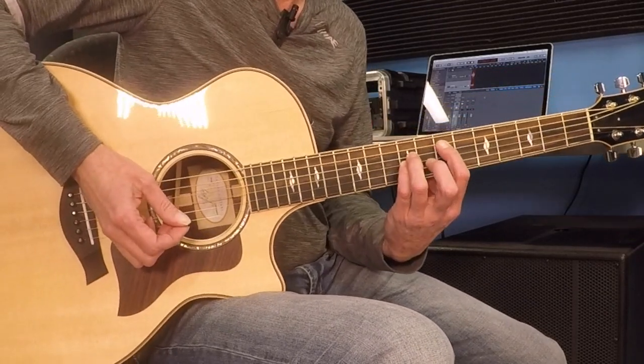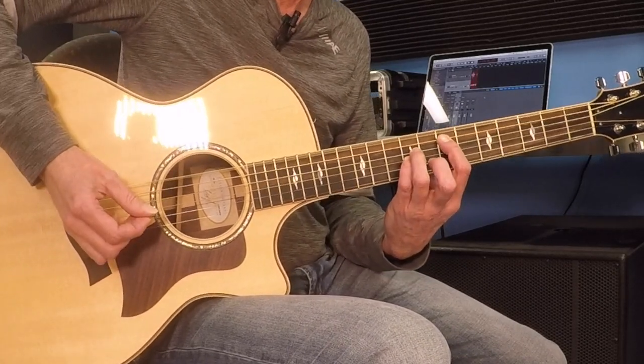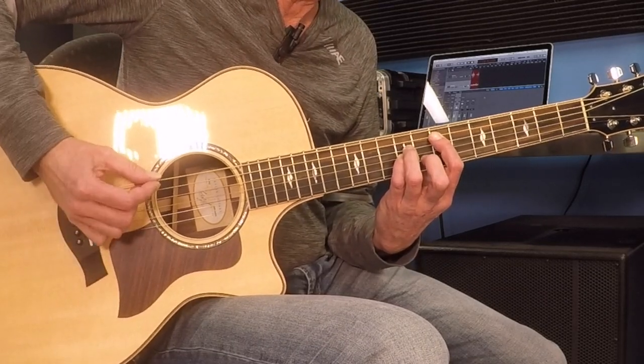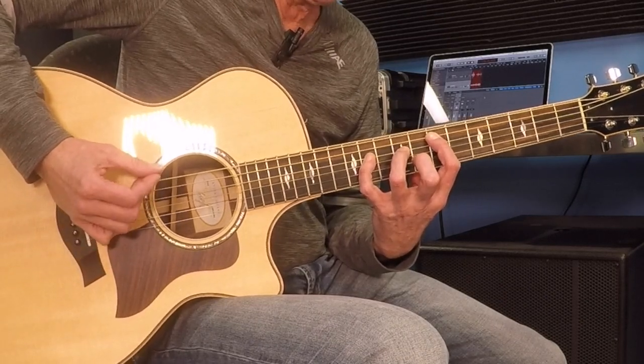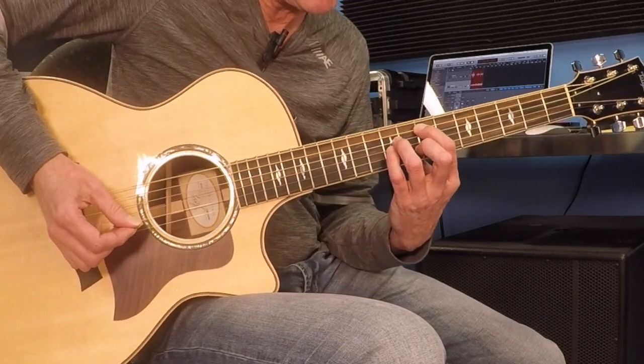I'll do it super slowly. Here is your low E — play it open. Here's your power chord shape, which is an E. And I'm going to play the low E again. Pinky's going to travel up to get that 11th fret. And then open E again, remove the Pinky. And when you go to repeat that, then you put the Pinky back on there.